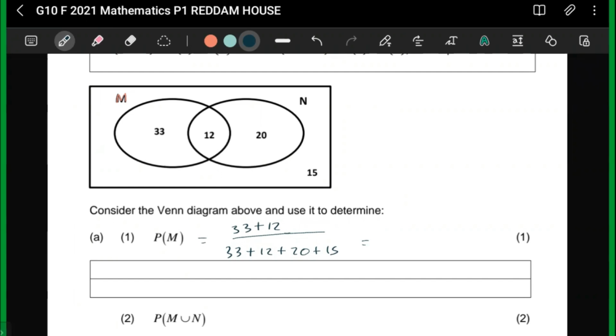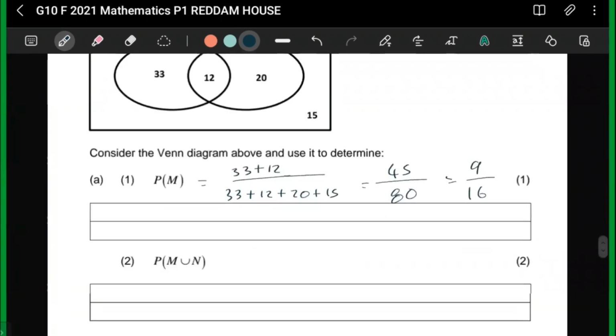Because in the calculator, you just have to make sure that you put in everything as best as you can. So at the top, we can see it's just going to give us a 45. At the bottom, 45 plus that, that's 65 plus that, let's give you 80. Obviously, you can simplify. 5 goes into each of them. 5 goes in there 9 times, 5 goes down there 16 times. There you go. Now this means or.